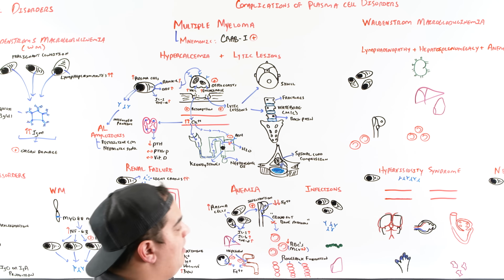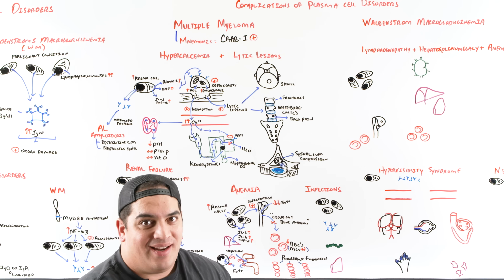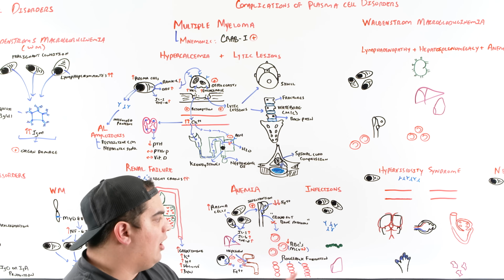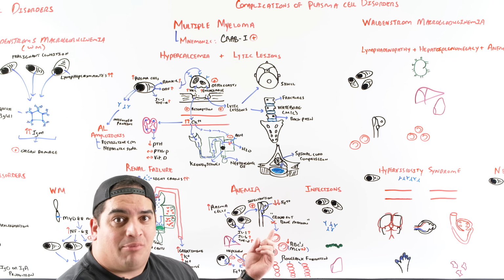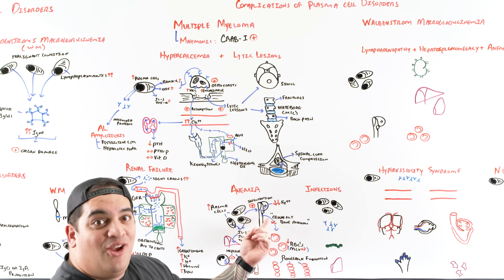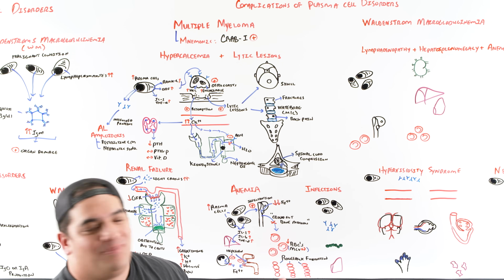And whenever you have a normocytic anemia, you always ask yourself the question, is it a low retic index or a high retic index? You would check the retic index. It'd probably be to some degree low. And then you say, okay, is it something with the bone marrow, like an aplastic or an infiltrative process? Multiple myeloma does that. Or is it due to anemia of chronic disease? Multiple myeloma does that. So it's both of them.